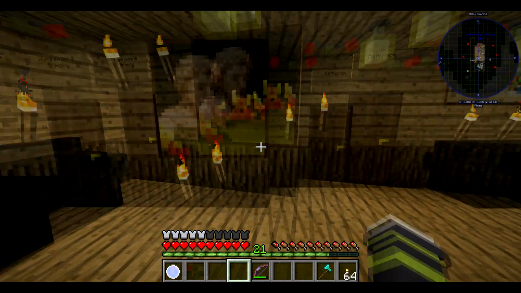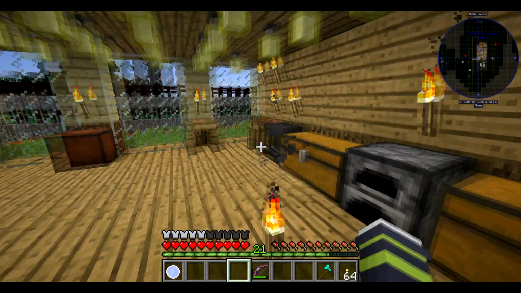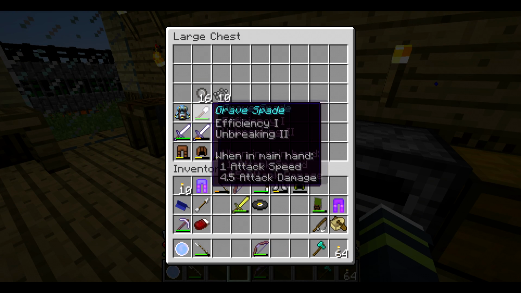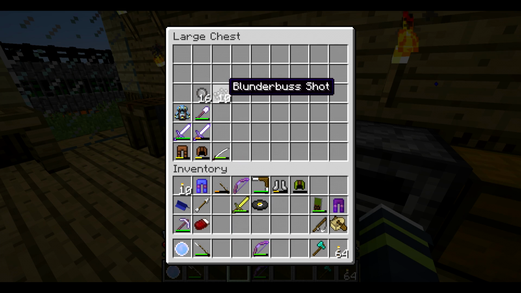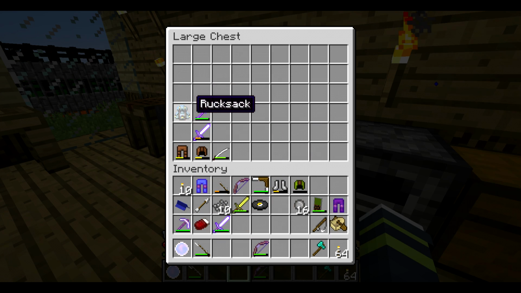So, before I started playing this, I tried to get some materials so I can craft a smeltery. If you don't know what a smeltery is, I suggest you check out the Tinker's Construct mod. Let's see, blunderbuss shot. Musket balls. Let's just gather up our weapons here.